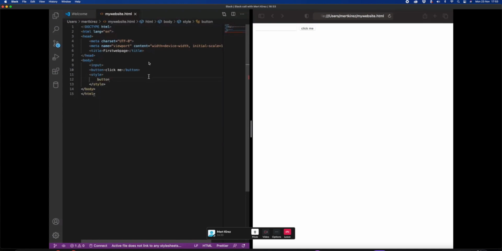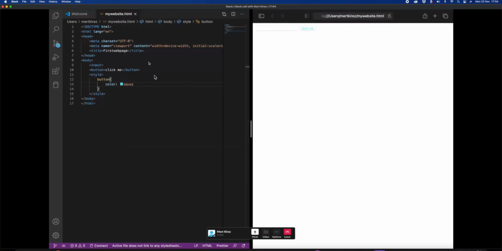Then opening and closing curly braces. Within that, we have to say which property, that's what it's called, we want to change. You could do the width, but let's change the color. Then give it a color, maybe red or whatever, not white at least. Aqua is fine. If you now refresh the page.